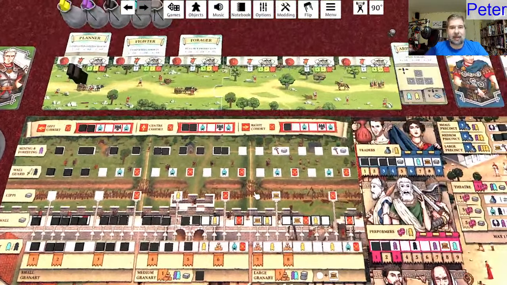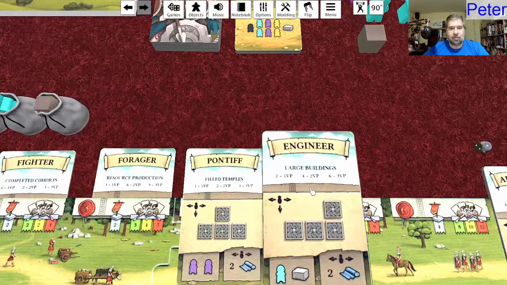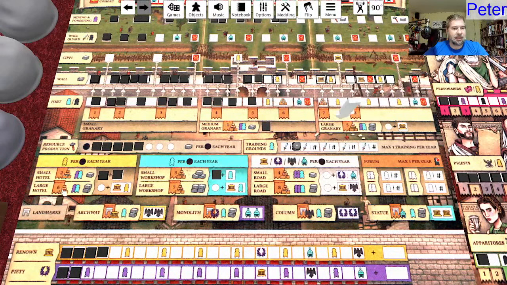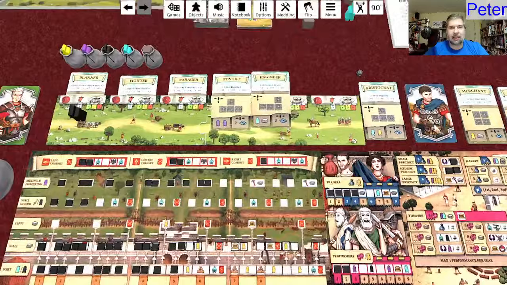Let's keep it rolling. Let's see what people we are getting for the next round. And let's move over here. So, temples or large buildings. All right, so large buildings are stuff like large granary, which I will definitely be getting next turn. Hotel, workshop, and roads. So those are all large. Large precinct over here. Large gardens I will probably get. Large temple, zero chance I'm getting. But isn't the other thing temples? Yeah, so zero chance I'm doing temples.